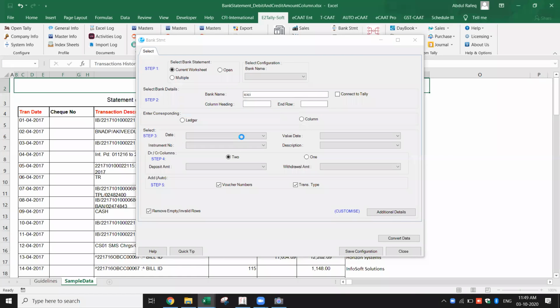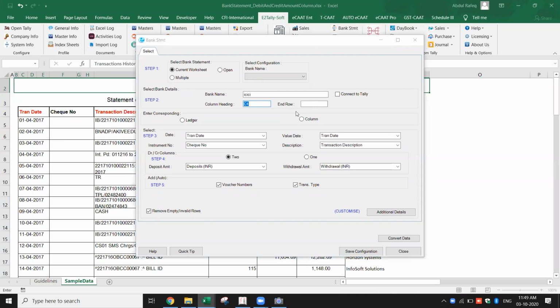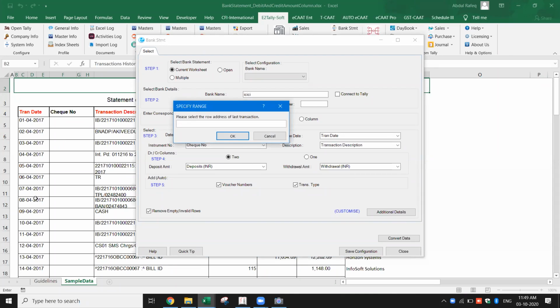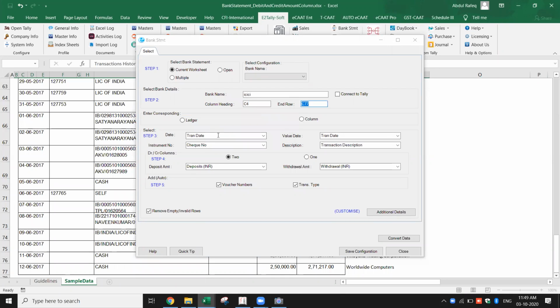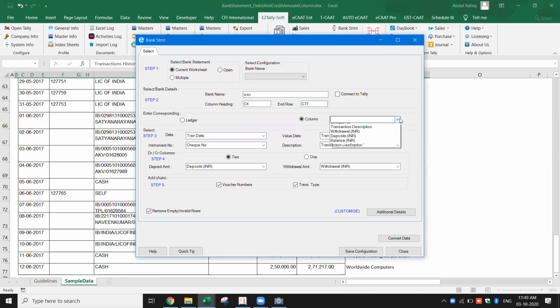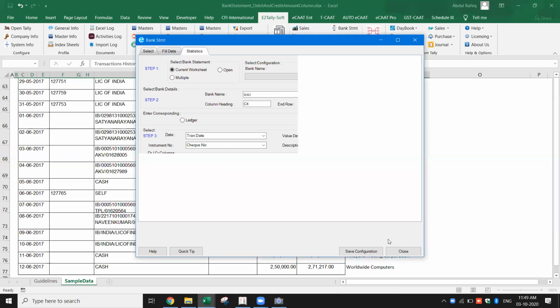Okay. Now it's not able to pick up the last column because this is not the first row. So what I have to do in that case is I have to go and manually say which is the last column. So I come back here and go to the last column and I say this is the last column. Okay, now by default it's already picked up the transaction date, everything. Okay, now I have to give the corresponding ledger. In this case, for the purpose of demo, we also added some corresponding ledger names. I got the corresponding ledger name, that's all. Okay, which means with a few elements of data, I'm able to convert this bank statement.